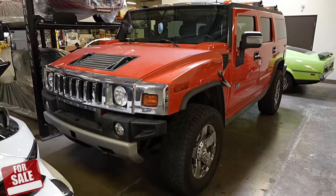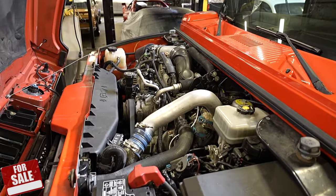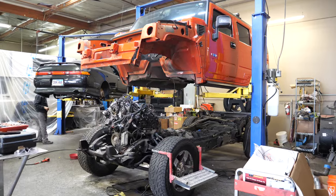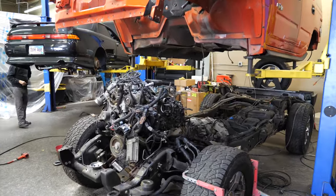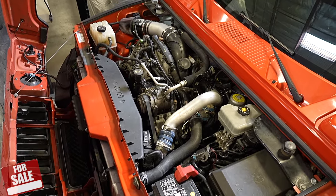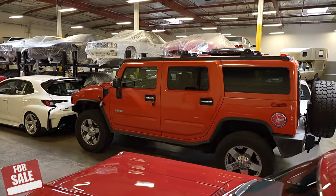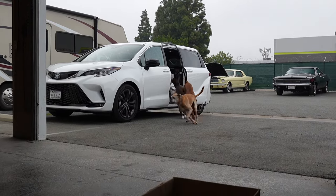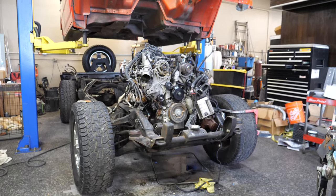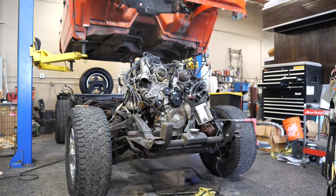H2 LMM diesel Duramax conversion with a six-speed Allison transmission. This car is done and ready for testing. I drove it for a couple of weeks before finding my new daily and we discovered an oil leak coming from the turbo drain, so the body had to come back off to get to it. Fixed all the gaskets. Now we've had it sitting idling at all types of angles and elevations — no more oil leaks. Just waiting for the new license plates and registration. Then Daryl can decide whether to keep it as his secondary daily. It fits a lot of dogs and it's a really robust truck. With the LMM drivetrain and six-speed Allison, it should get around 25 miles per gallon.